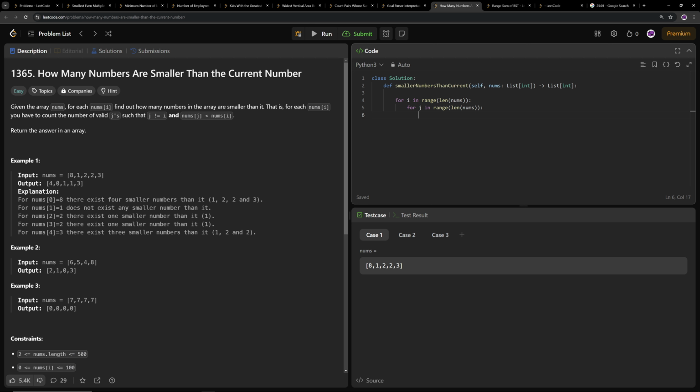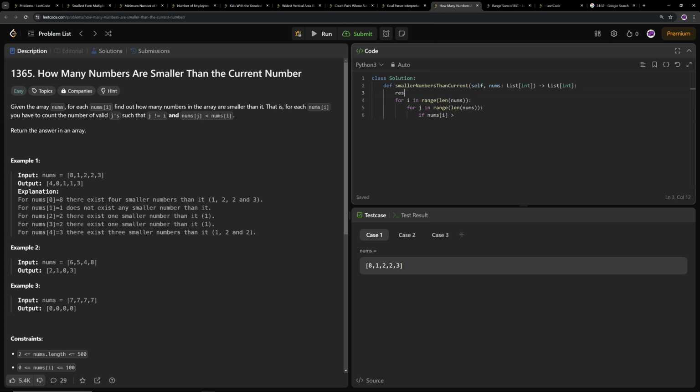So I was thinking about the optimal solution. Okay. If i equals j, I guess it doesn't matter. You can do something like continue, but it doesn't really matter because the condition is not going to be the same anyways. Nums of i.